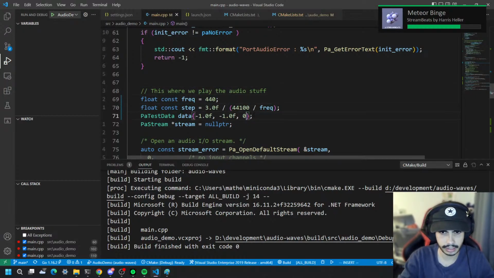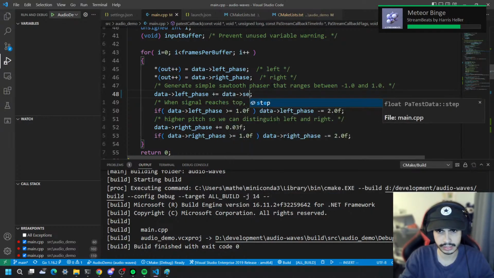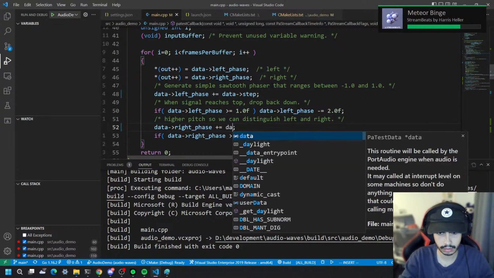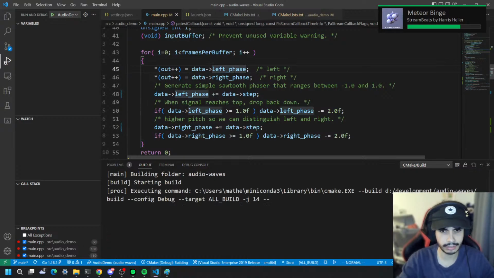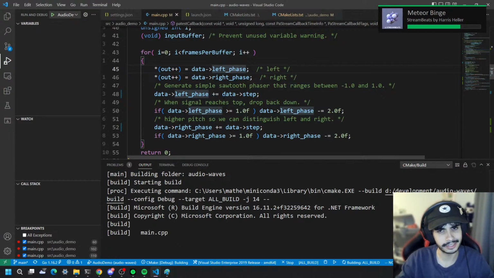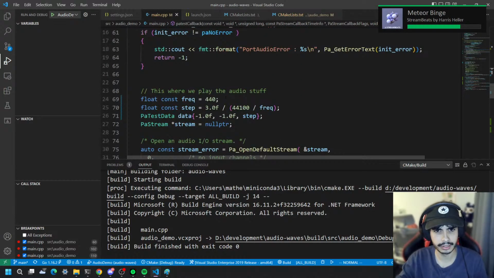So if we put the step here, and then we put the data dot step here, it should still work. So in this particular case, it's anything that we want to play, right?